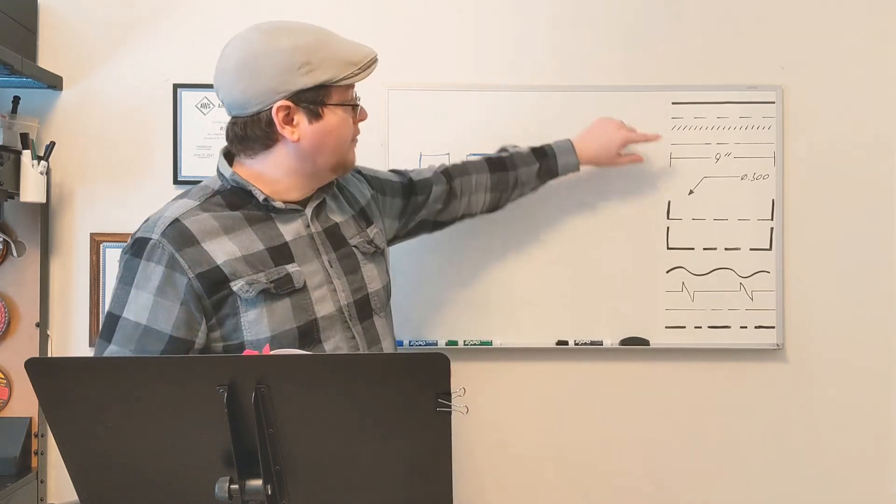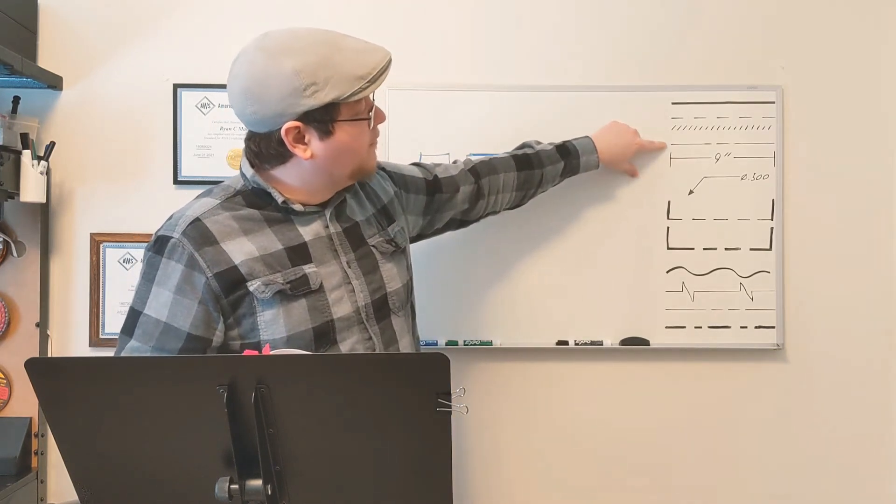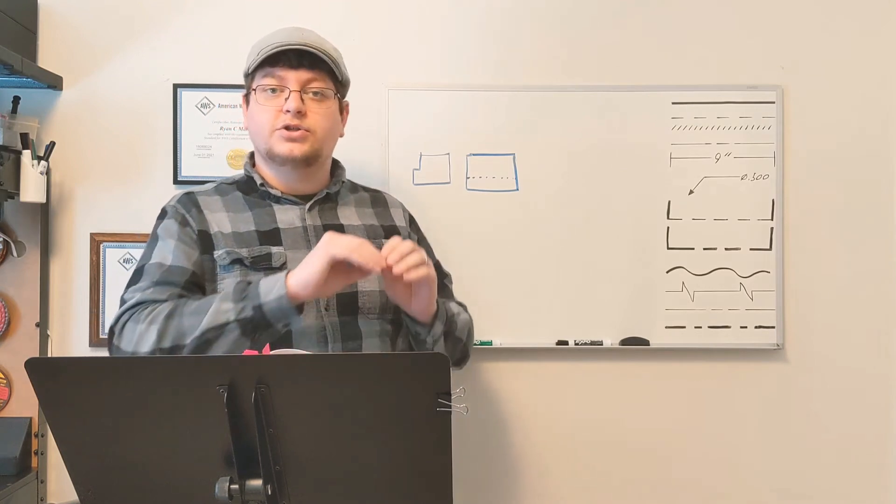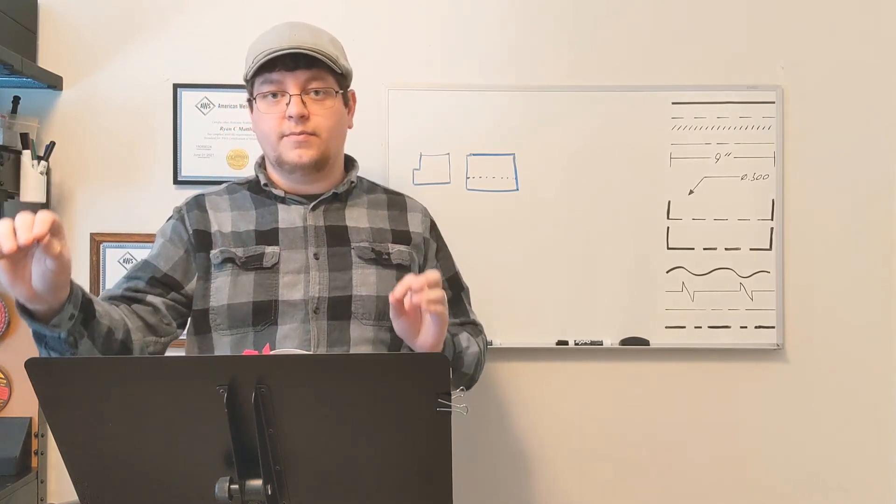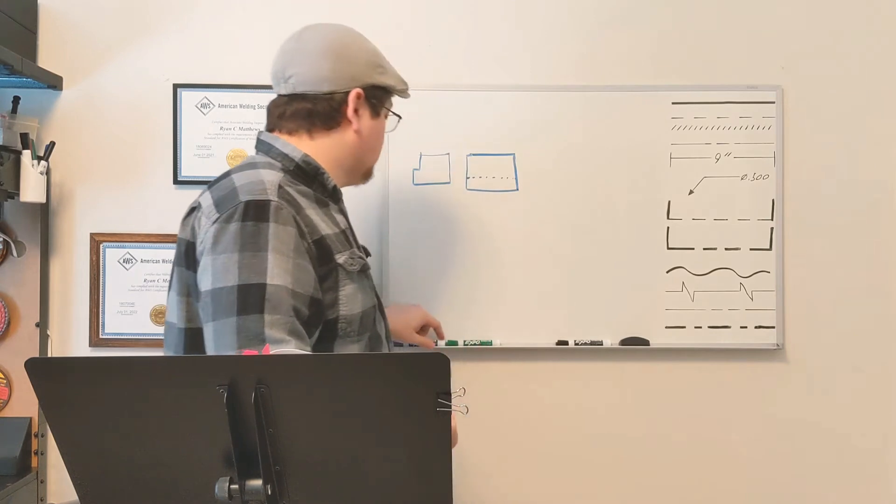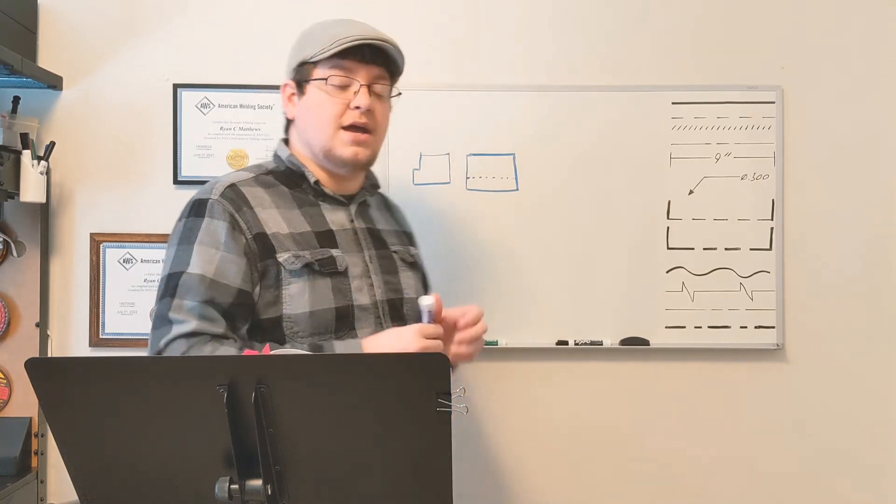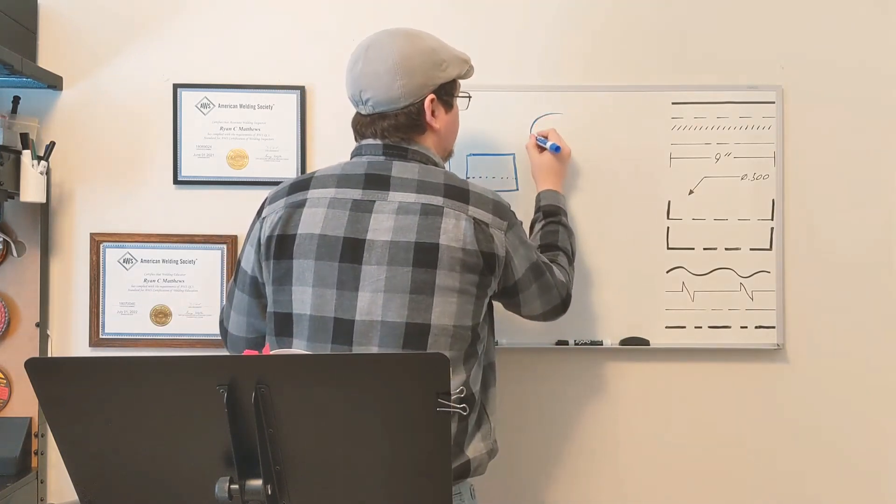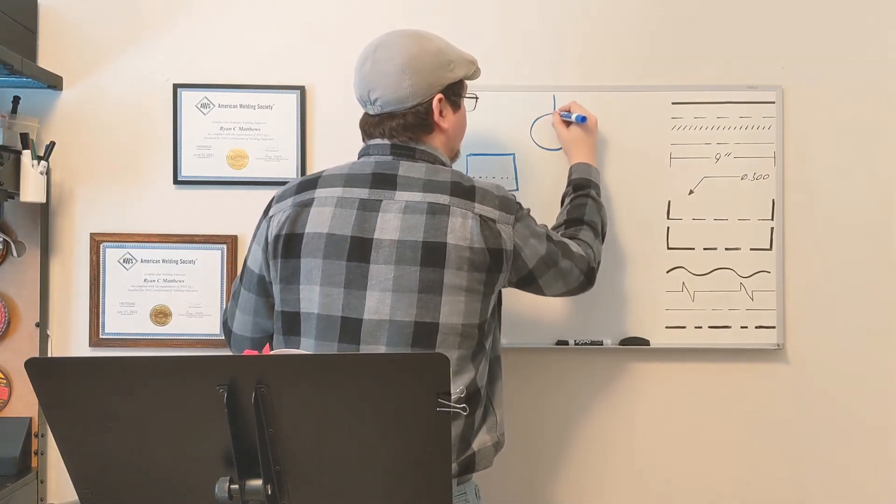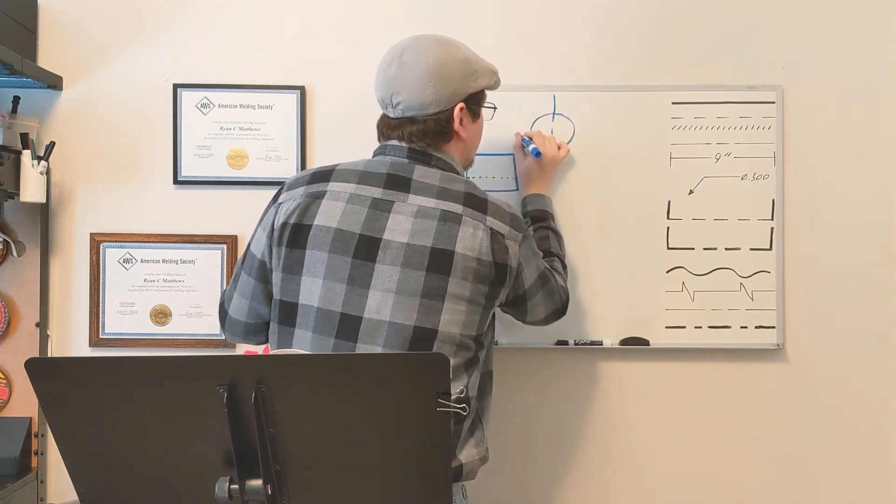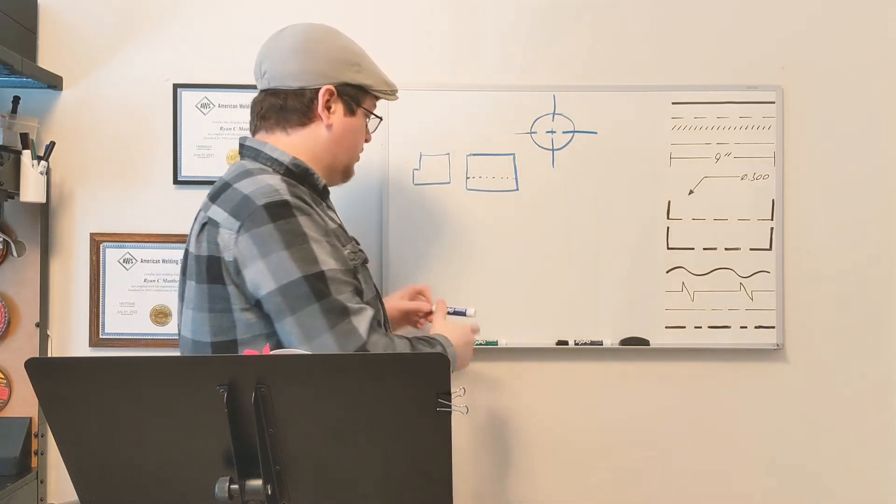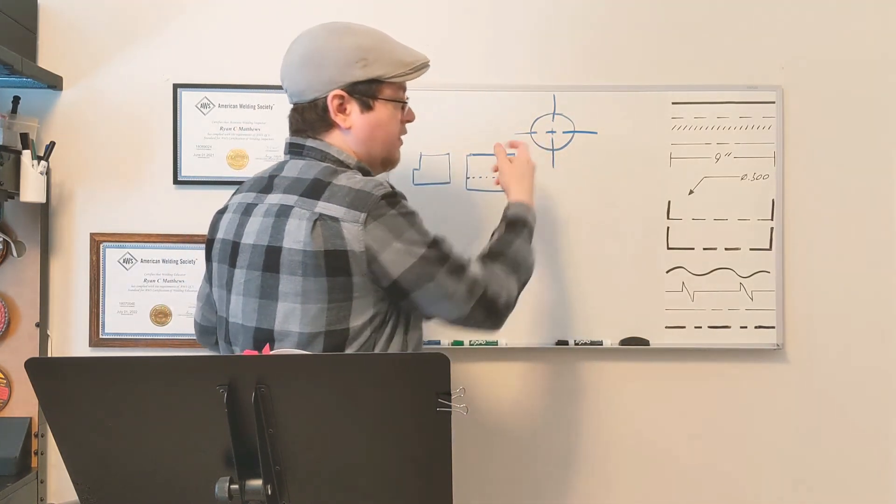Another one is your center line, right here. It's typically drawn for like a point or an axis, something with a circle or round shape. It's trying to show you where the center of it is going to be. For those who have ever looked at a target, some targets you will see something like this. And that's two center lines telling you that right here in the middle is the center.